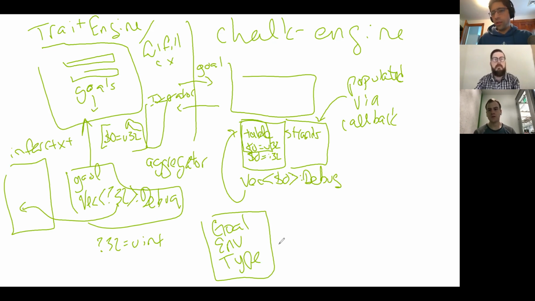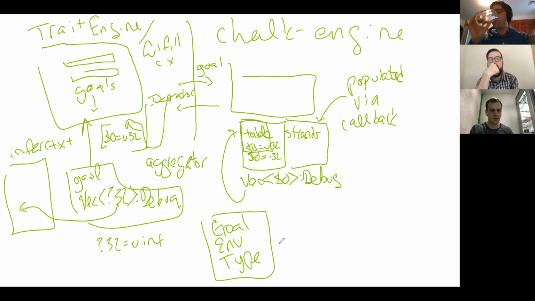The only problem is if you're just seeing whether something could be proven, it has side effects on the inference context that it's associated with. If that's not something that has to be true, then it wouldn't be true that question mark 32 must be uint or whatever. In other words, you have to manage the side effects. But as long as they're all things that have to be true, it's fine.